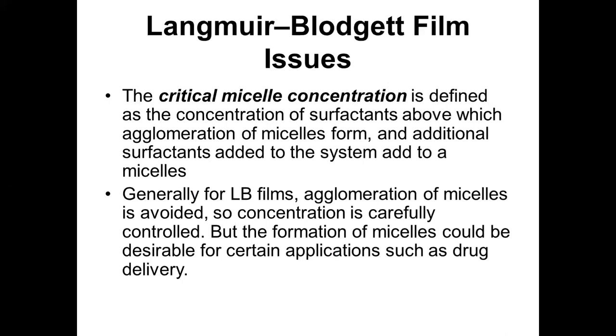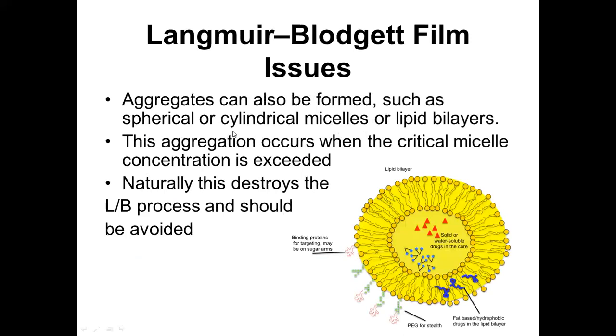What the surfactants are going to do is look to minimize their energy, and they can do that by forming a lipid layer or a lipid bilayer. In some applications we want that, say for making liposomes or micelle drugs, but we don't want that for Langmuir-Blodgett films because we don't want this agglomeration to happen. So this is an example when we do have agglomeration. We can form materials like this that we studied in a different portion of this lecture series, and this is the liposome, and it's often used for drug delivery.